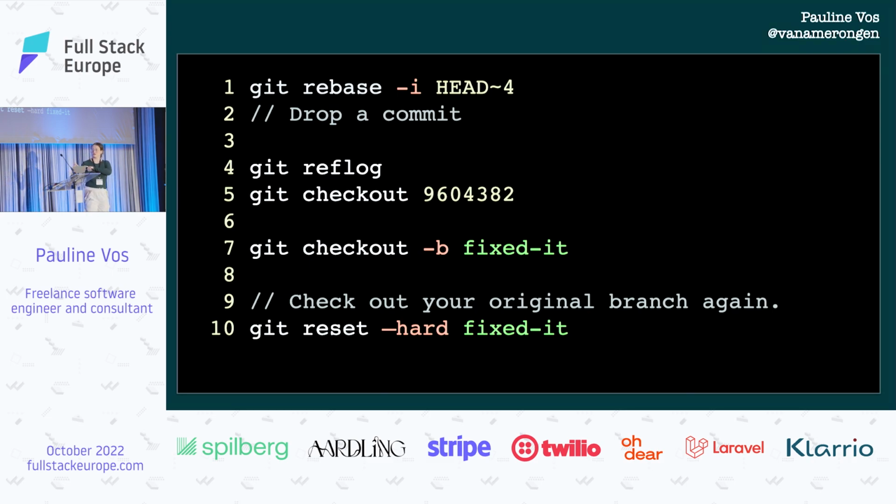So with reset, you have a default soft mode, and you can also do it in hard mode. This is supposed to be two dashes, by the way. The font makes it look weird, but this is supposed to be --hard. A soft reset will basically reset it, but keep the changes between those two points as unstaged changes, so that they won't go away fully. But if you hard reset, you just completely override what you have with what you tell it to override it with. So in this case, you're going to overwrite your branch completely with this new branch that you just made, because you went back in time to the point before you dropped the commit, checked out a new branch, and then said, okay, take this whole branch, that's now my branch. And then you're back at completely the same state you had before you made the mistake.